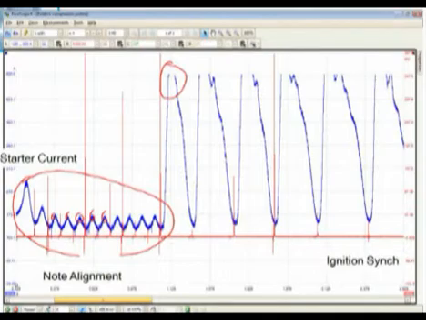Now, again, kind of like back when we looked at the Volkswagen, if we look at when the ignition event occurs, in other words, this line here, it is certainly not at the top dead center of the engine. The piston is going to top dead center for this cylinder right here, and the ignition fires later. It also doesn't fire consistently. Well, if something like this occurs while you're cranking the engine, you're certainly going to have a hard time getting it started.